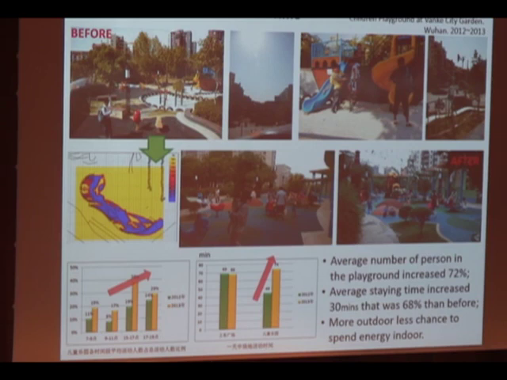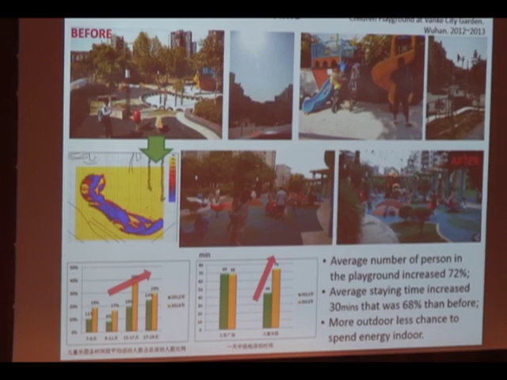Later we did some very easy thermal modeling and increased the shading. After around half a year of construction, more and more people came to play in this playground. We found that more than 72% more people used it, and they spent more than half an hour in the playground. So I think if they can spend more time outdoors, they will spend less time indoors, and there will be less chance to spend energy inside.